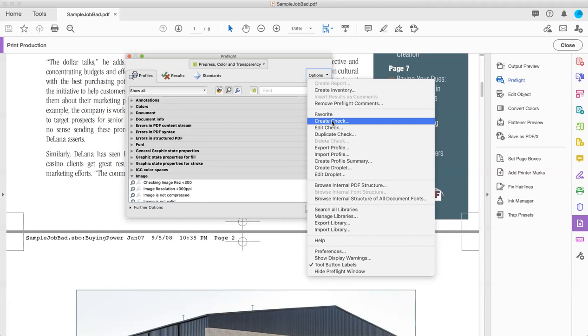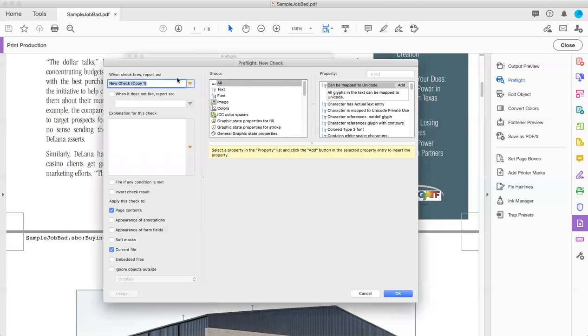I did this in my last job. I simply had a pre-flight preset that I built that was the name of the company. So whenever I was looking at files that we were going to run, I didn't have to go remembering all the weird specifications of what our press is like. I learned it once and I built a profile for it. Build profiles. Not good in criminal justice. Profiling is, depending on how you're doing it, a little dubious on the ethical side. But profiling here is a great thing. So we're going to create a check.